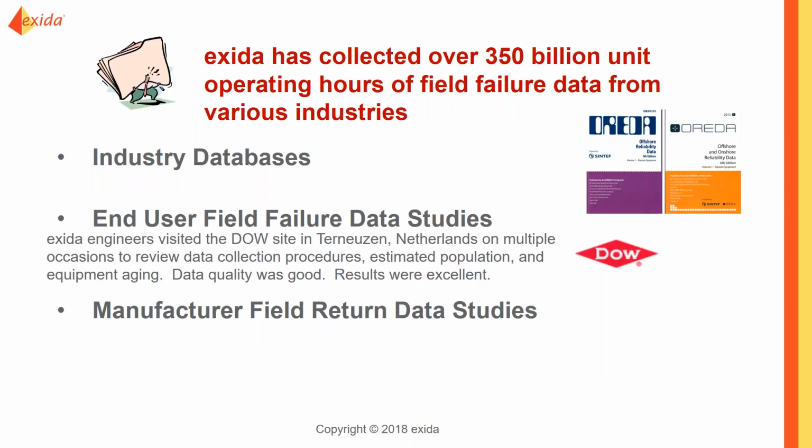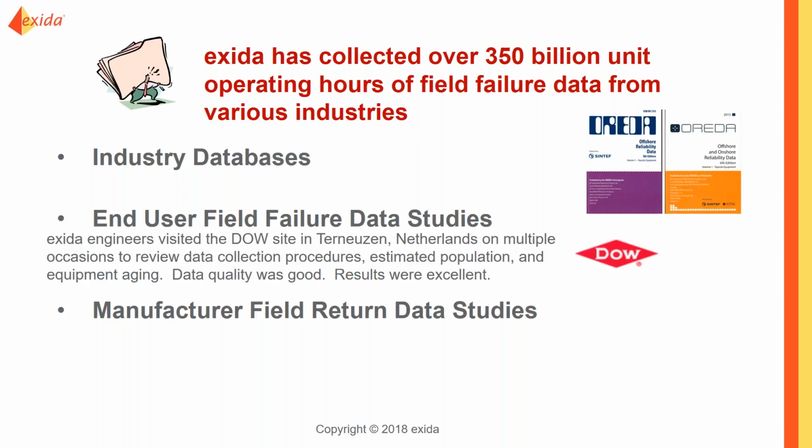Well, luckily for us, we started this a long time ago. And because we started it so long ago, we have, I think it's actually closer to 500 billion unit operating hours. Don't quote me on that. We can just say 350 plus for now. But we have so much information out there, and we get so much information. Why? Because this is one of the areas we spend the most time and effort in. Most of our research money goes into failure rates because we feel like that's the backbone of the industry. If you don't have good failure rates, you really have nothing going for you.